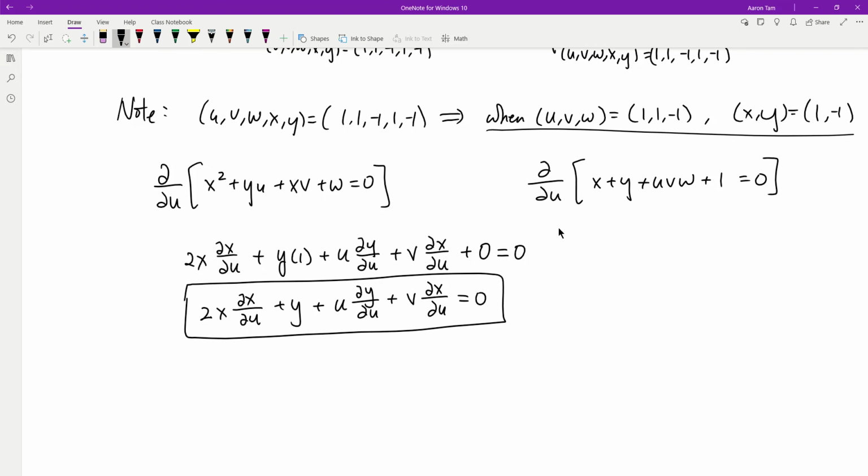And we're going to do my second equation right here. The derivative of x with respect to u is dx over du. The derivative of y with respect to u is dy over du. Plus, what happens to uvw? Well, u and v are both constant, so we leave them. And what's the derivative of u? That would be 1, so that becomes 1 times uv. I'm sorry, vw times 1, plus the derivative of 1, which is 0, equals the derivative of 0, which is 0. So now we have a second equation.